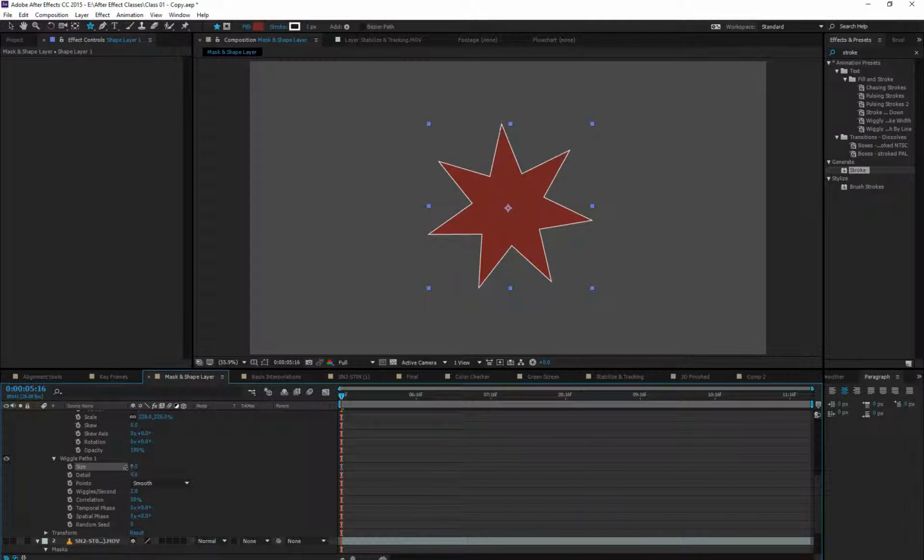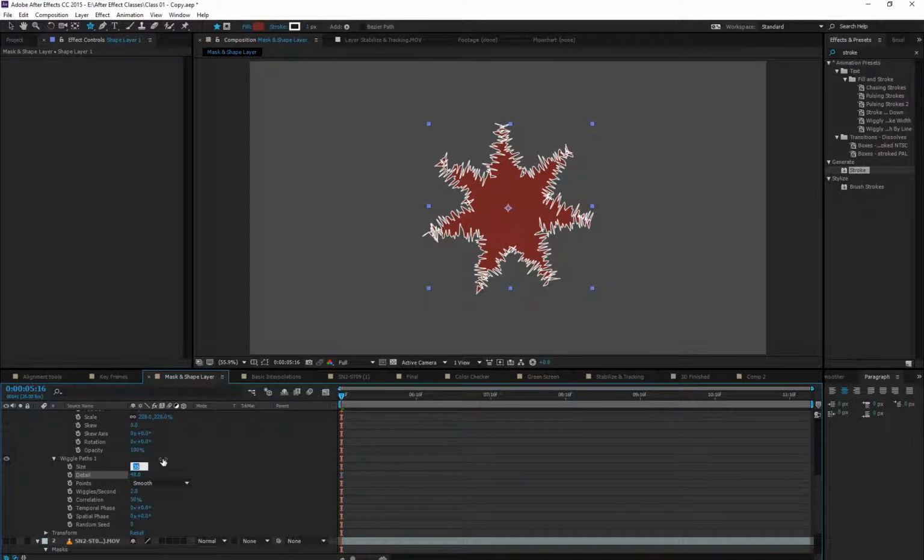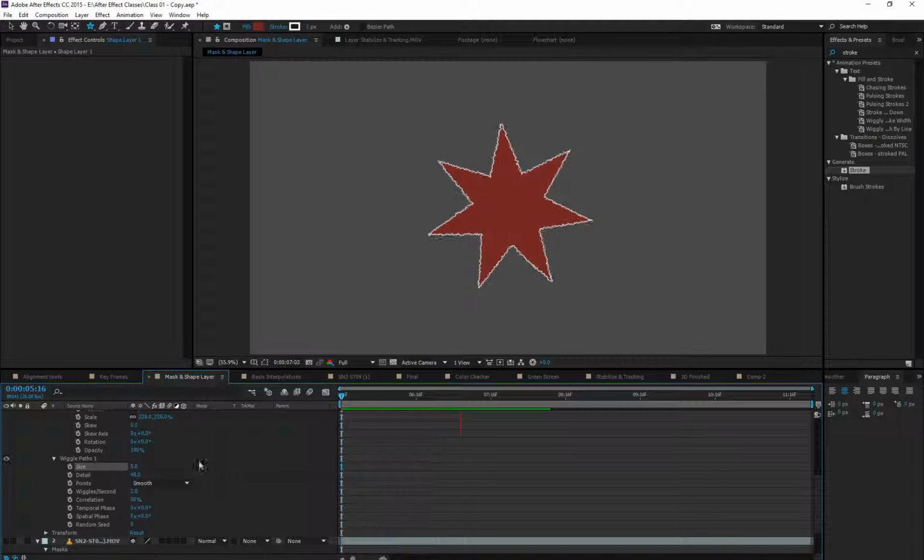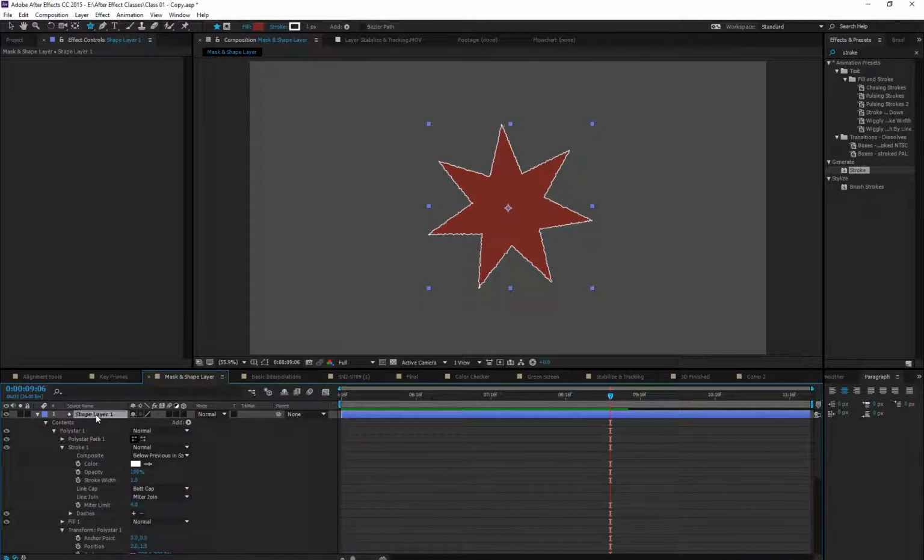Okay, now done the details, the size. Okay, to increase the details and change the size to 5. Then we are going to get this kind of look. And then I'm going to increase the value wiggle per second to 10. No, this is not that bad. And then, okay, another thing that I want to show you guys, that I just remember right now.